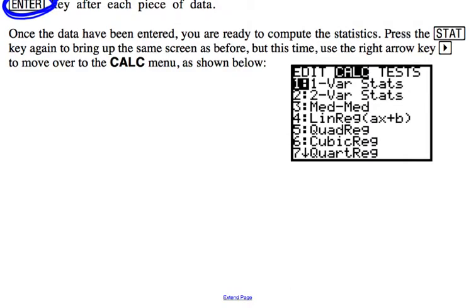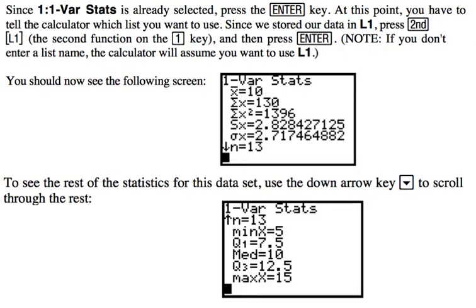So we're going to go back to the Stat button, and we're going to arrow to the right so that we're on the Calculate menu. So again, you're pushing Stat, arrow over, and then Calculate. Now I'm going to head to the next screen. Since we have one variable statistics, that means a list of one value set, you're going to go ahead and push the Enter key.